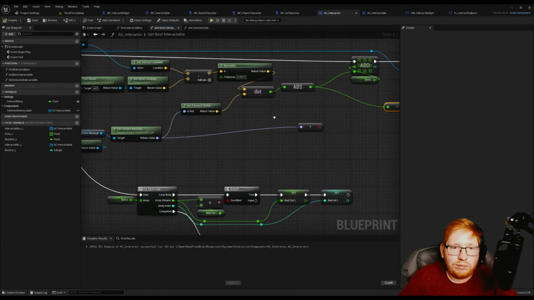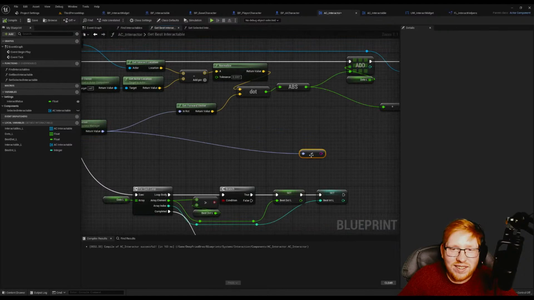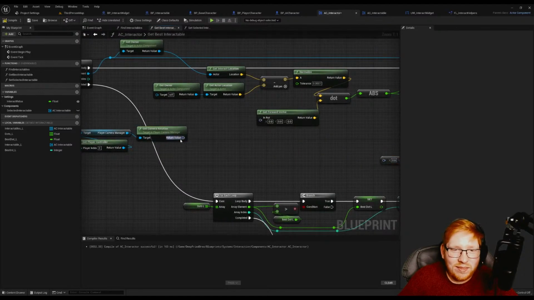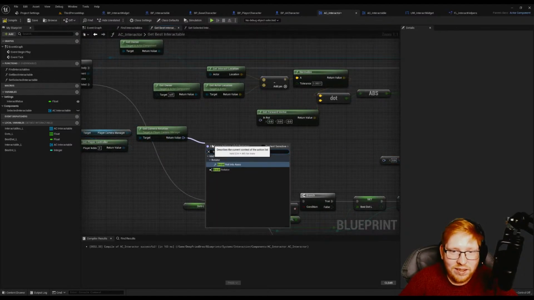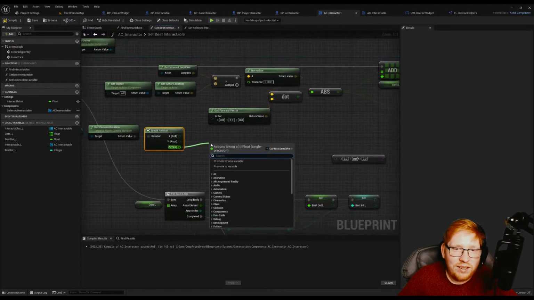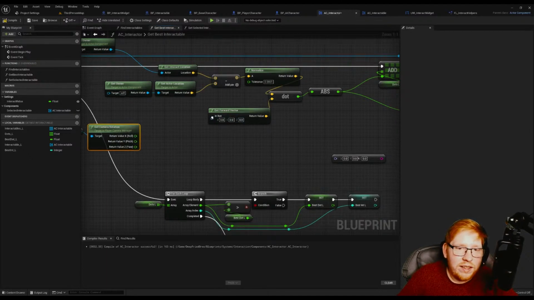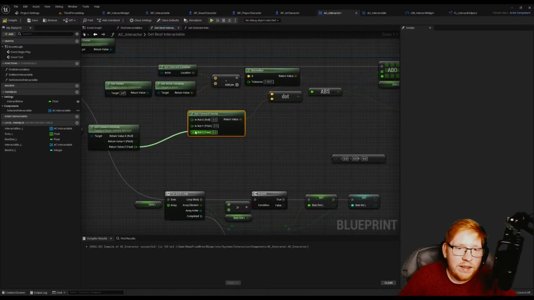Oh. Oh. Okay, wait one sec. Okay, so I think this actually just needs to return the yaw value, which we can do by splitting this and splitting that and just passing the yaw in there.